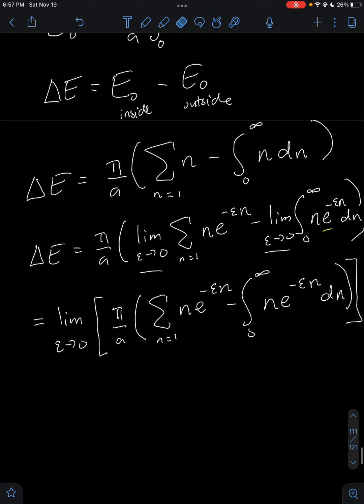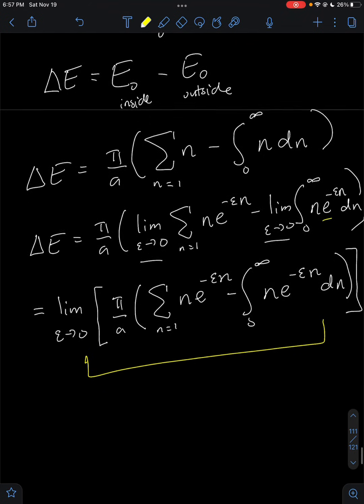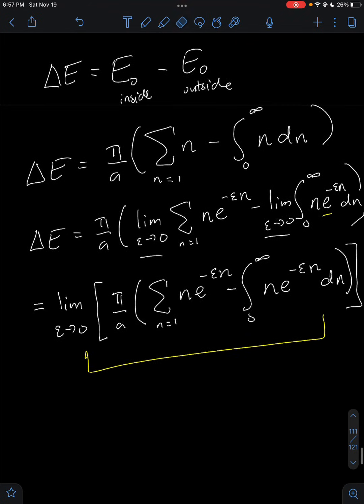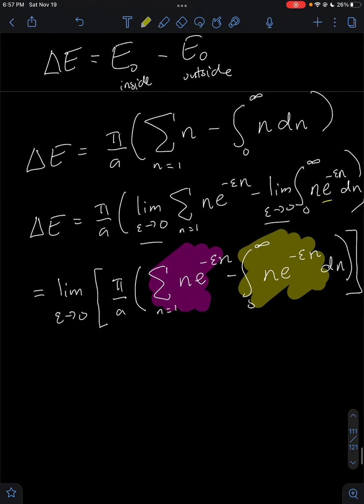So we now have this expression right over here. I spent a bit of time talking about that interpretation because it's a pretty big part of the Casimir effect. But now we have this over here, and you can notice that this and this are very similar expressions. They're exactly the same, except that instead of a summation, we have an integral.